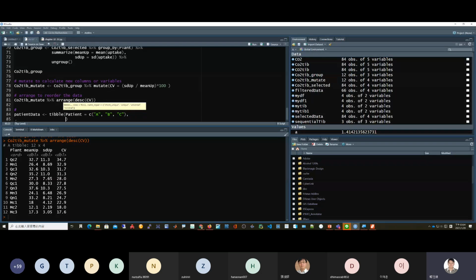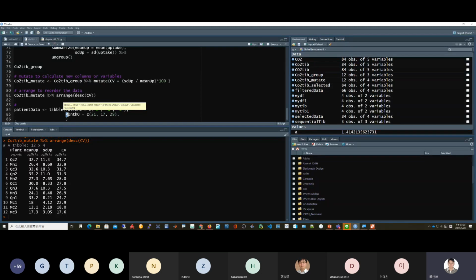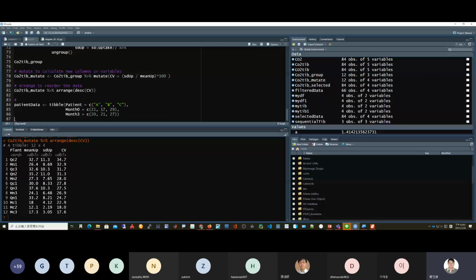Then we have some information, for example month 0: 21, 17, 29. Then month 1, and this is month 3: 20, 21, and 27.